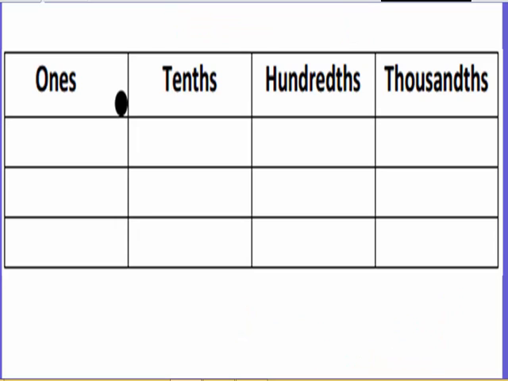Alright, so let's look at our very first one. So we have a problem, 3 times 2/10. So what's that going to look like? Well, here's my single digit number from my I can statement, and I'm multiplying it by 2/10. So I'm going to put my tenths as dots. I see 2/10, and now how many groups do I have of those 2/10? Well, this is one group, but I need 3 groups. I need 2 more. So that will be 1, 2, 3, 4.